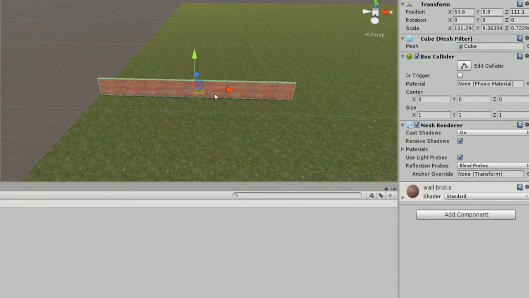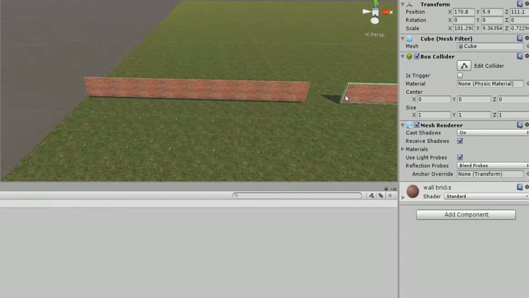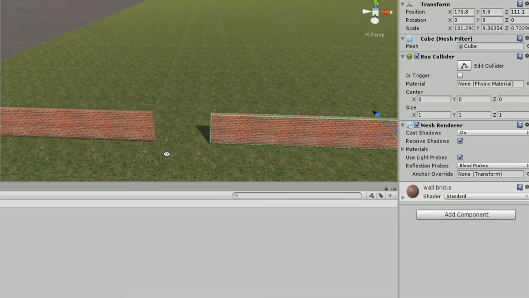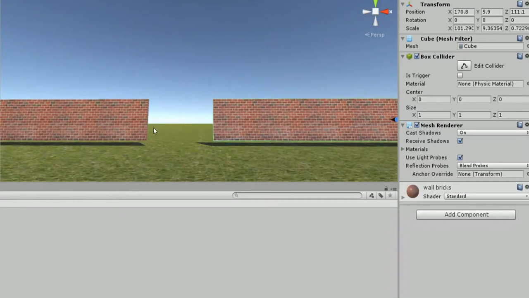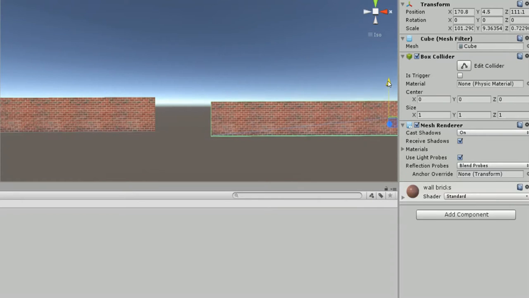I'm just going to hit Ctrl D on the keyboard to duplicate that and just shift that, and here we go. You see, we didn't place them correctly, so I'm just going to switch to 2D view and place them exactly on the floor.